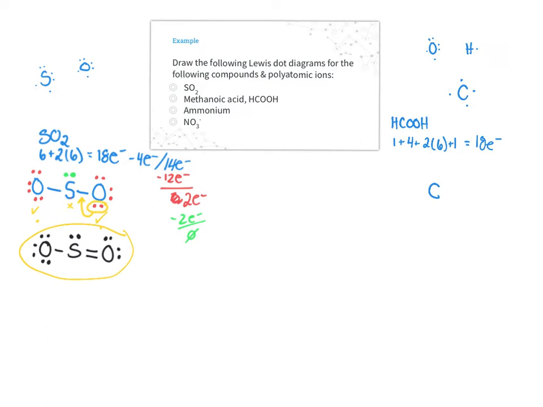I'm going to put a hydrogen on this side. And then I have 2 oxygens to fit in. So I'm going to put an oxygen on each side of carbon. Because remember, oxygens don't want to bond together. Okay? And last but not least, this is trying to tell us the order of things. The O and this last H go together. So I'm going to put my last H here.